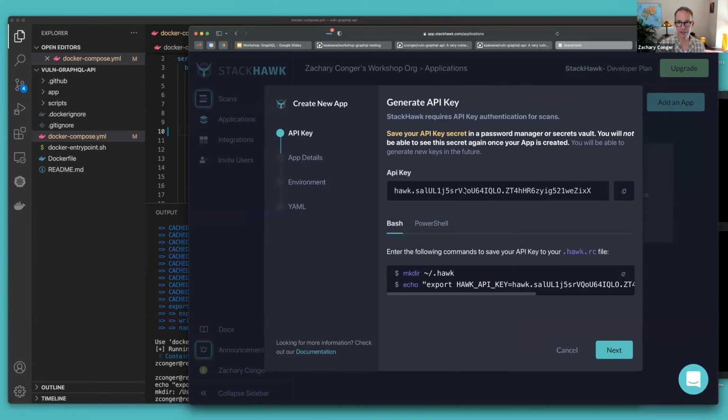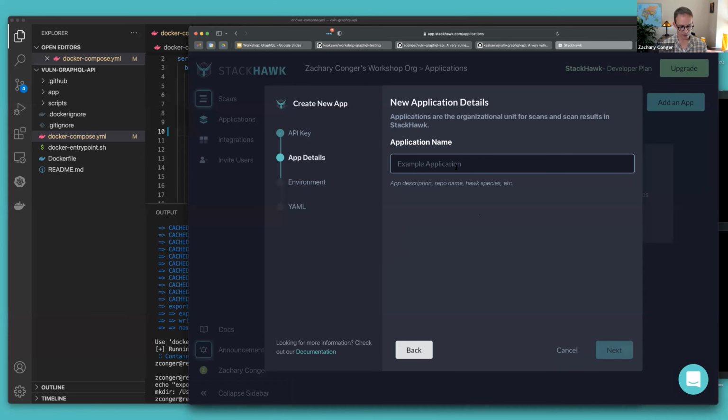Okay. So we've got our key, we stashed it somewhere, and we stashed it the recommended way under the .hawk directory. And next we're going to set up our app details. Hey Zach, I'm going to just do a quick thumbs up to make sure people have stashed their API key. I know when I was first getting going with StackHawk, I had some trouble with that hawk.rc file. So give us a thumbs up if you were able to stash that API key. If you're running into problems, I had lots of problems with that step too. So feel free to let us know if you're running into any errors.